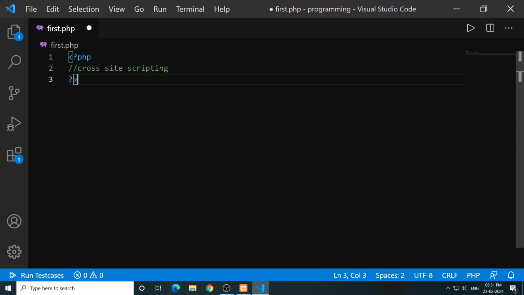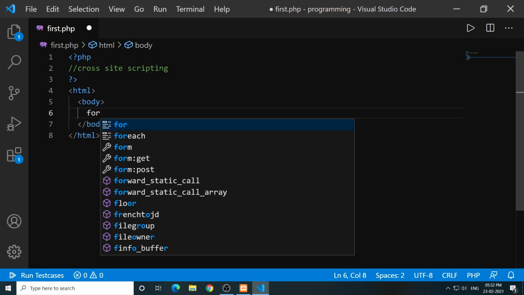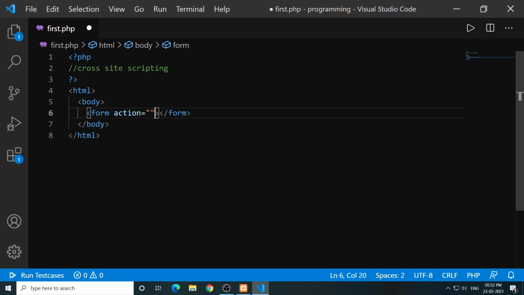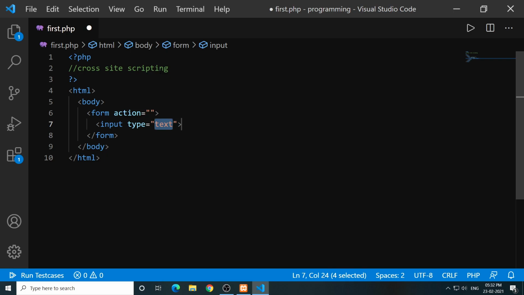Now to understand this topic, we'll first have to create an HTML form. Okay, a very simple form I will create. HTML tag, then body tag, then form tag. Now inside the form tag, I will create one input tag with type equal to text, and we'll give it the name username.